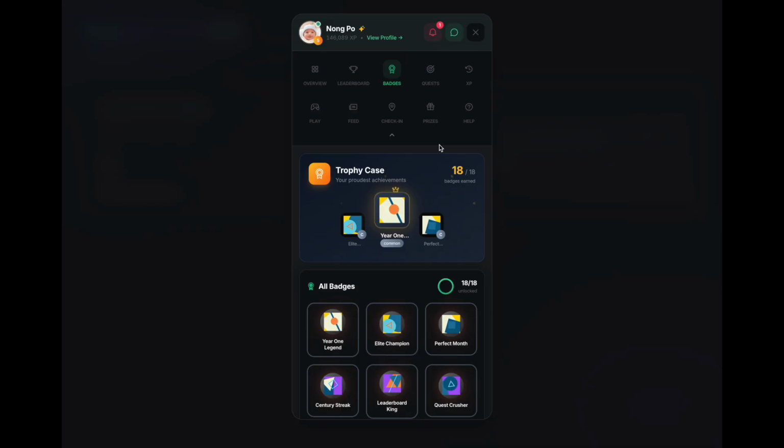Or we can just pass this information back to our client to say, NONG PO is ranked this. He's done all these activities, all of these trophies, all of these badges, his quests, his missions, his leaderboard ranking. Since you know this about NONG PO, and we've created this challenge or this game or this campaign, would you like to convert NONG PO's Playbasis data into cashbacks or into account balance credits or statement credits, right? Rewards of monetary value. So that's how we work in partnership with our clients.